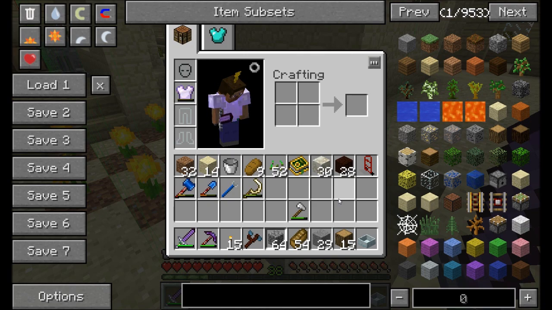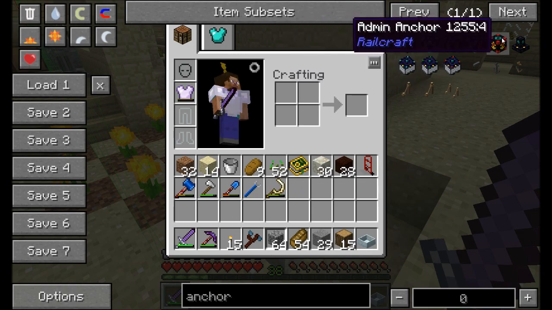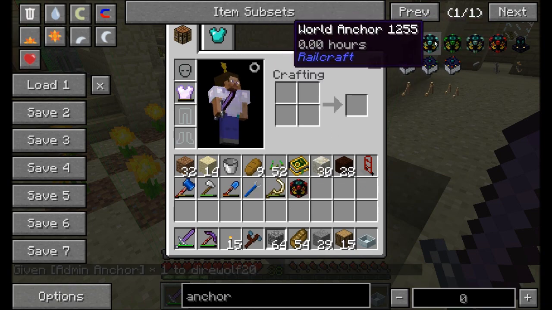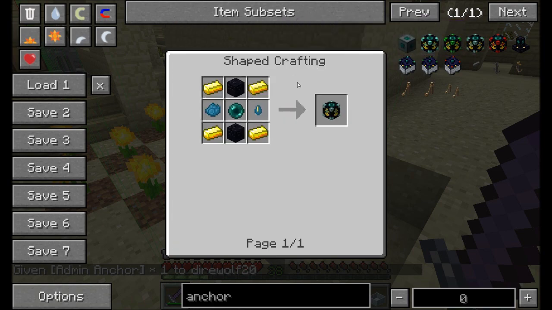What are they called in Railcraft? I forget. We're anchors. Oh, there's a passive anchor now? What's that do? Probably passively anchors.